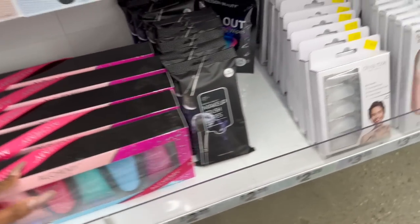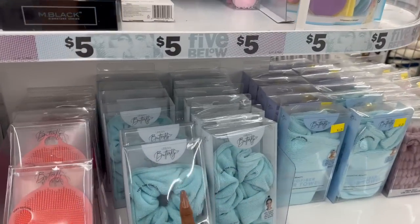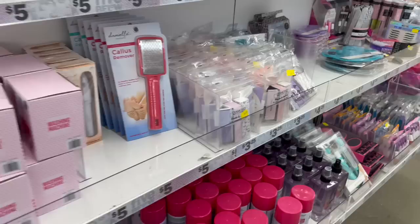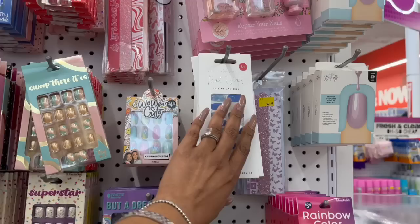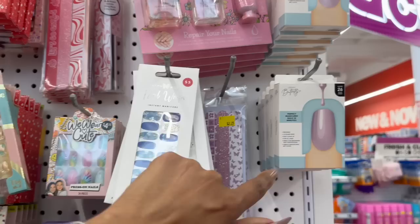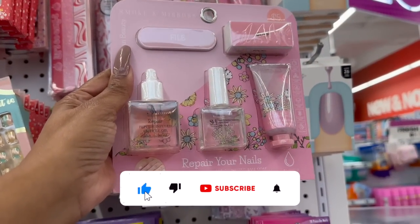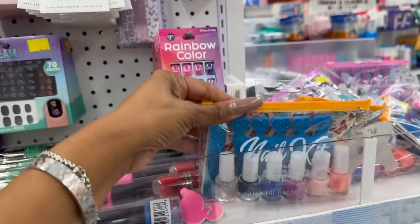The beauty spot serum roller looks new as well — I have not seen that. There's the alchemy set, and these gel/acrylic nail products are $3.25. Lots of new hair turbans and scrunchies. They have a lot of new nails — a lot! Even the nail wraps for five dollars, though a bit pricey. The perfect manicure kit includes reusable nail guards, good oil nail strengthener base coat, a cuticle cream, and a little file for five dollars. These new ones are $4.25.